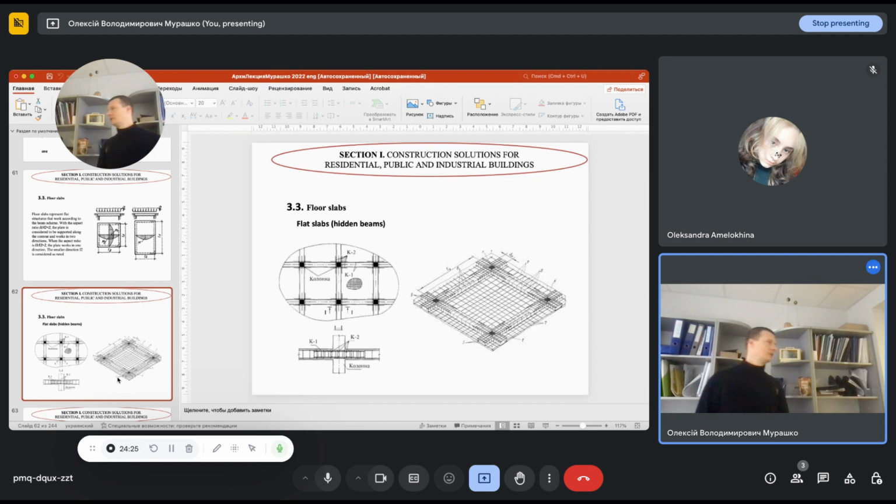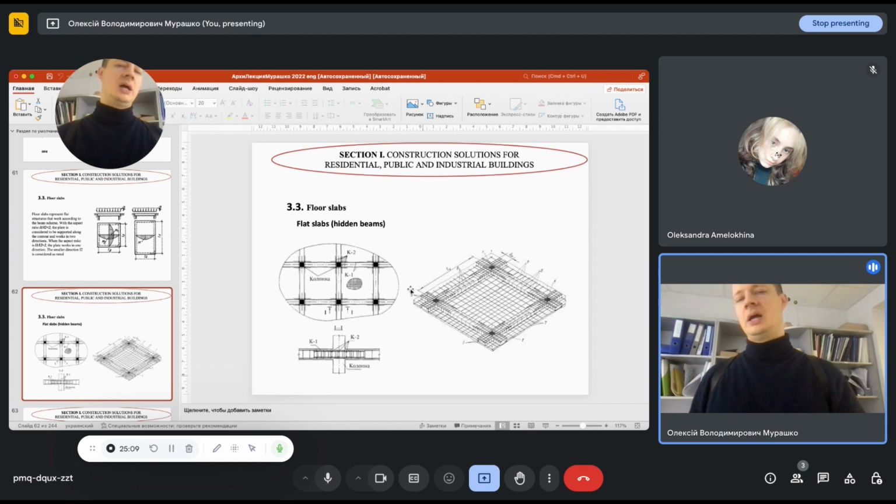And that is clear. Why is that so? It is connected with the situation with the beams, because in this case it's very easy for us to make such a slab at the construction site, and it saves the space under our ceilings, because a flat slab doesn't need any additional cardboard ceiling or stretch ceiling, so we don't have to make such a structural solution, because a flat slab is really comfortable for construction. And we have two types of such slabs.